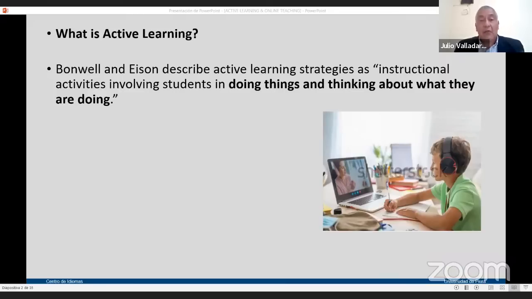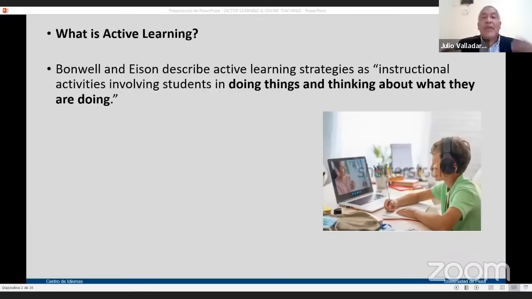If we're doing a reading activity with our students, think about what we are doing. Why are we reading? What for? Okay, Julio, to develop reading skills. All right, but what else? What are we gaining by having our students read something? To learn English, to expand vocabulary, to learn about culture, to increase idiomatic expressions, to review, to refresh some vocabulary. So there are different reasons for that.